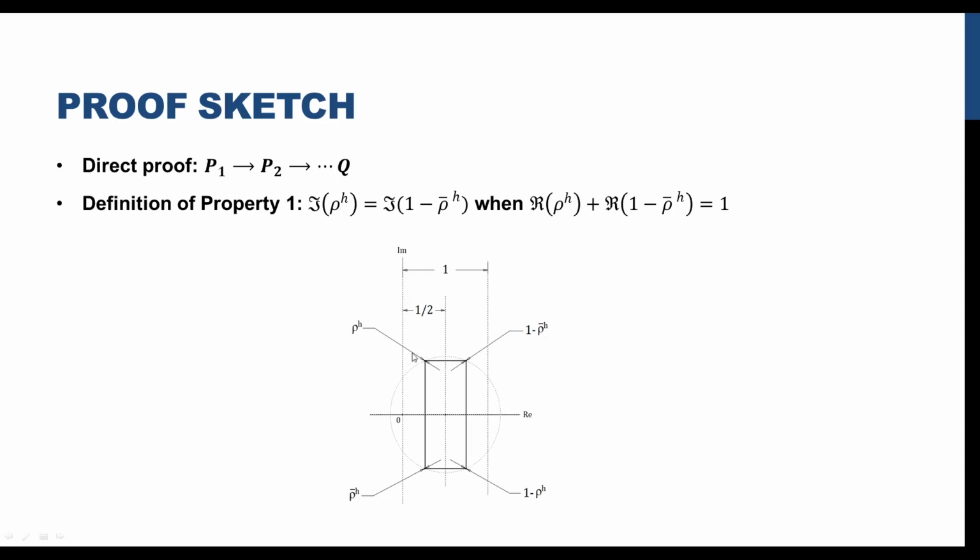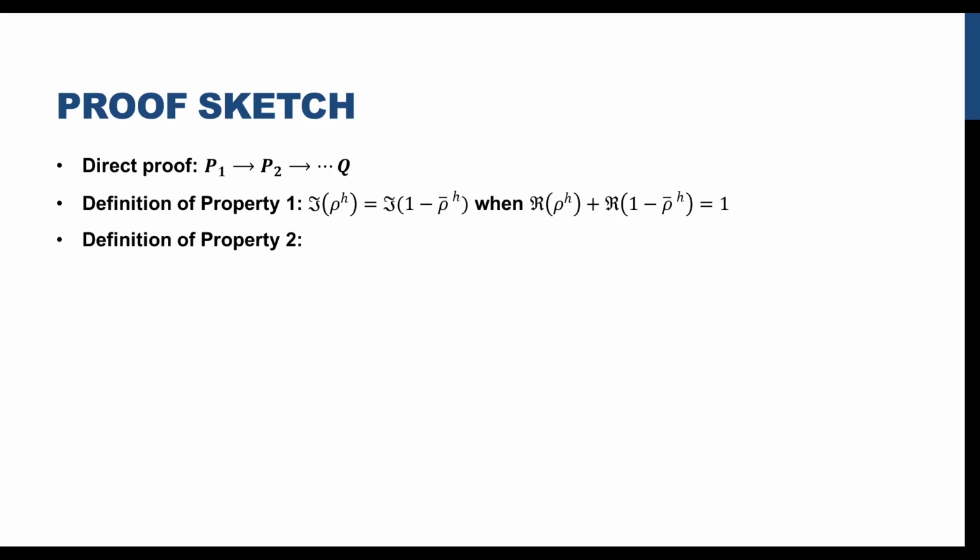Another way to sum up the Riemann symmetric vertices property, the way we're going to use it here, is that the imaginary parts of these are equal. This 1 minus the complex conjugate of rho h and rho h share the same imaginary parts, and the real parts sum to 1. So if we have real part 1/4 and real part 3/4, 1/4 plus 3/4 equals 1. If we move this off a little bit this way, if it's symmetric, this one's going to move the other way, and they're going to sum to 1. This is an identity, and it's going to be the case for all of them. The question is, do any of these exist? That's property 1.